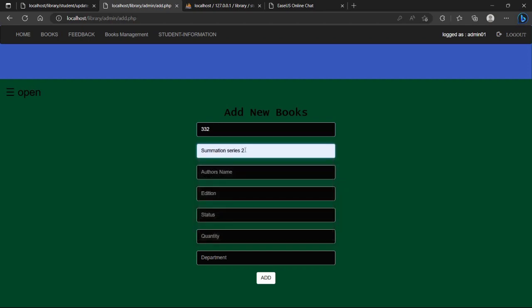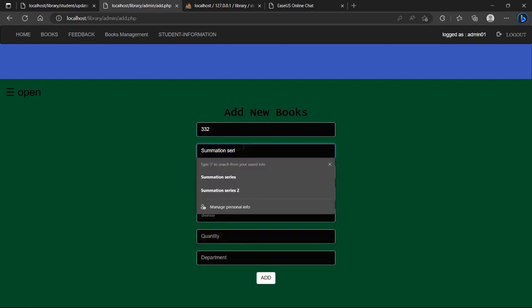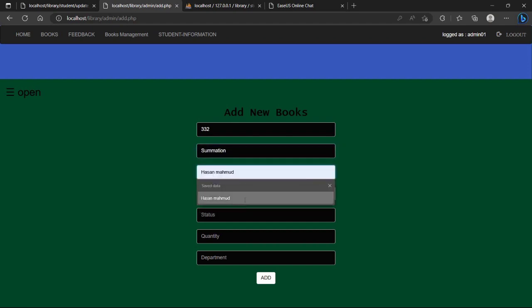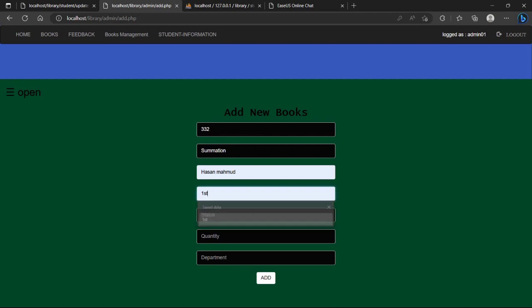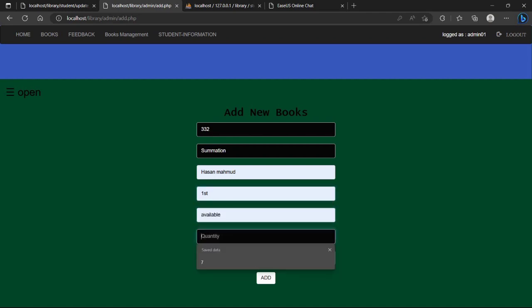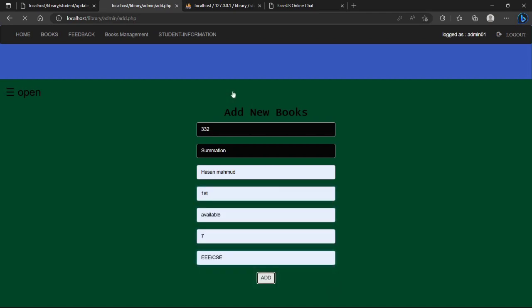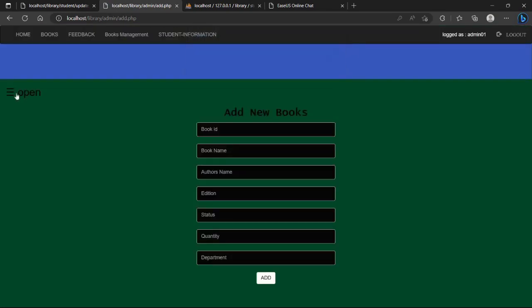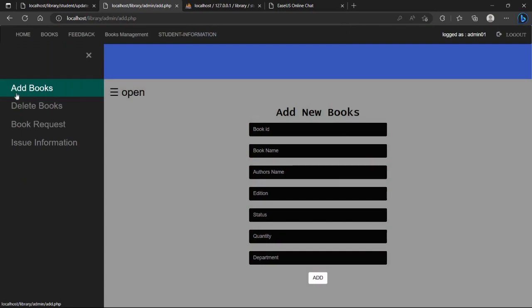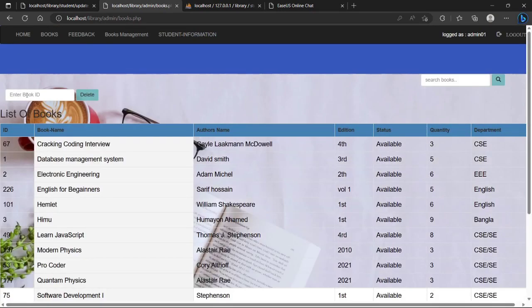And when this add button is clicked, the book will be uploaded to the database. Here is a sidebar also, where admin can delete the books and see the book request and issues information.